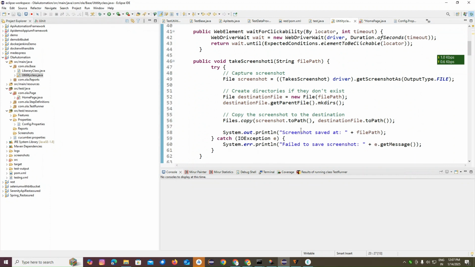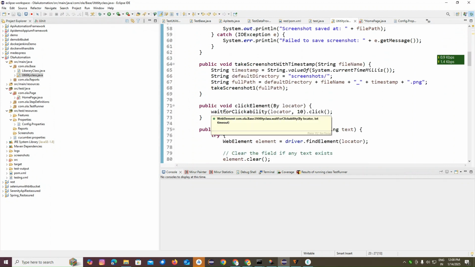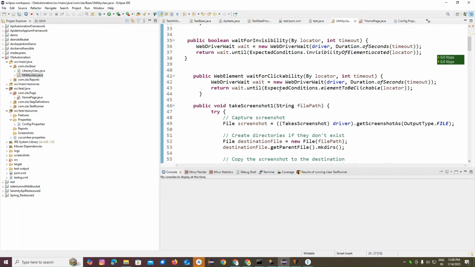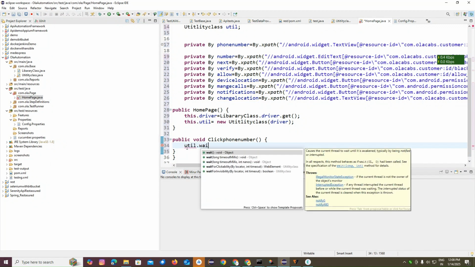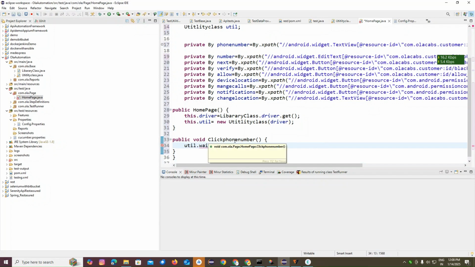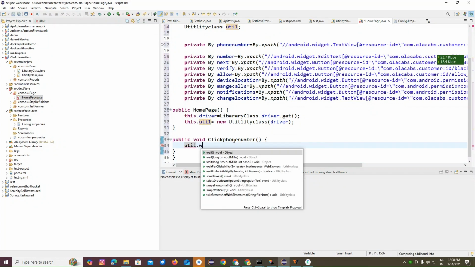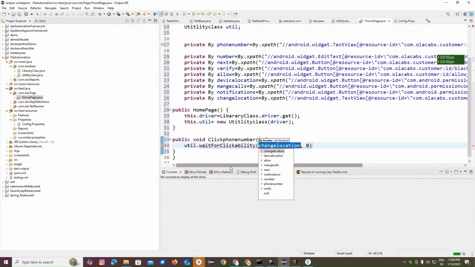What method? Click element. Before that, we'll also call the wait for clickability. So we need to call this method, util dot wait for clickability phone number. Okay, 30 seconds.